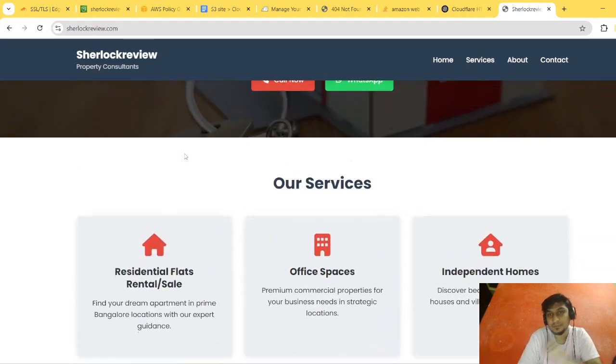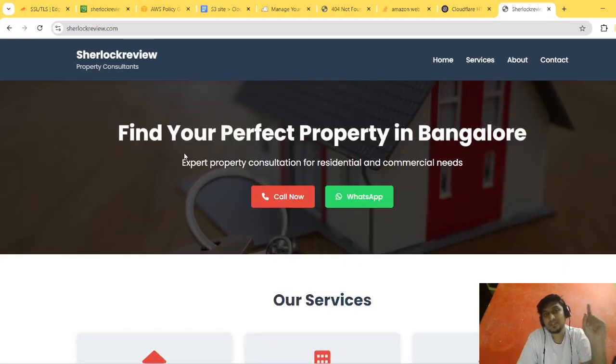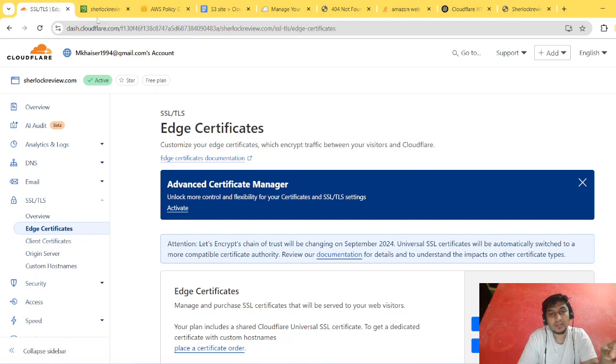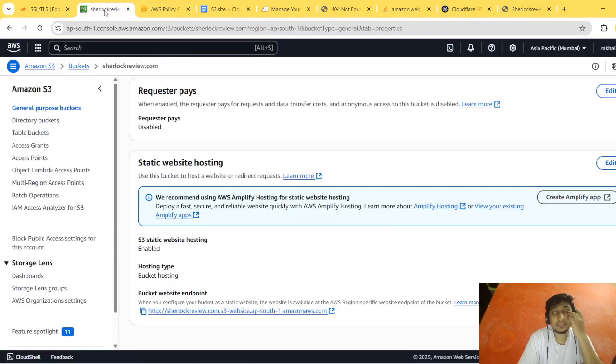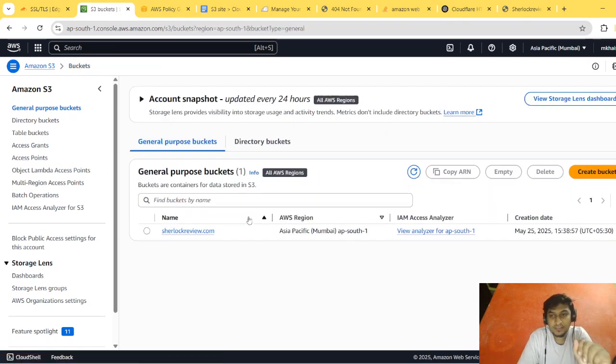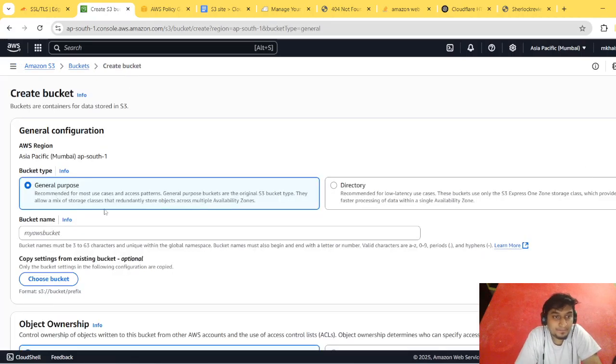So this www dot is the problem, because the URL is trying to get resolved as part of a bucket that starts with www dot. But unfortunately we do not have a bucket like that. Why? Because we just created one single bucket. So the solution that ChatGPT asked me to do is to create another bucket with this name and then use that as a redirect to that particular website. Let me show you. It's a very simple way, I guess.